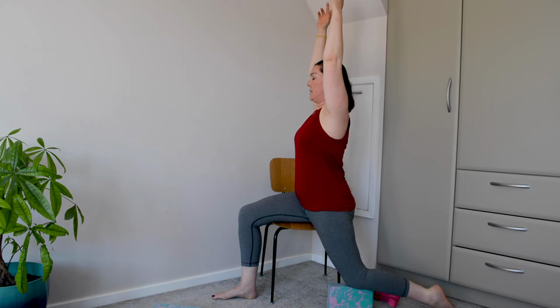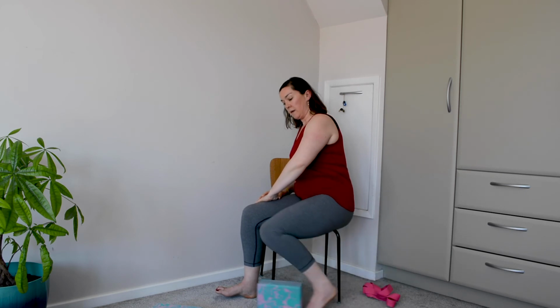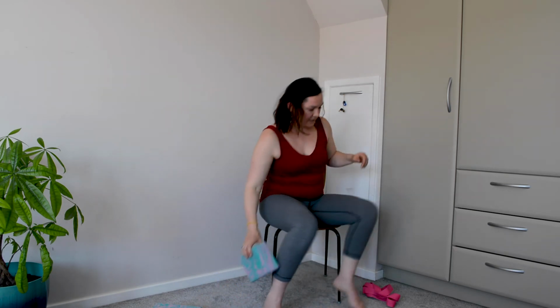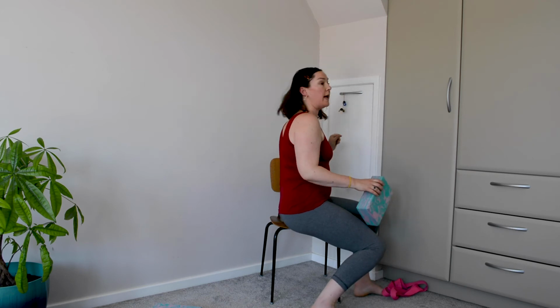Good. Let's take another breath here and then release the hands down. Tuck the back foot, bring it all the way back to being in line with the knee, and then we'll change direction. So simply shuffling over to the other side. This time it is my right thigh that is on the chair.